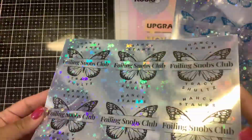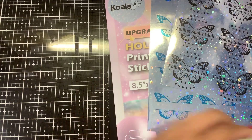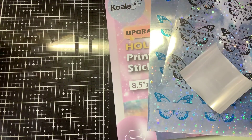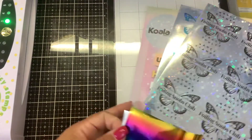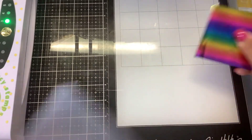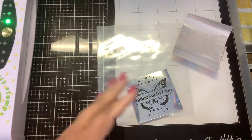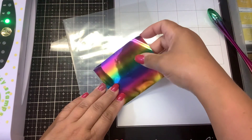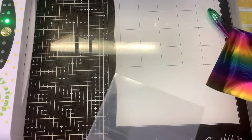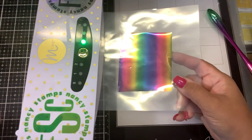I did print some out with my laser jet and you can see how beautiful they came out just on their own. I have my Mini Mink warmed up on the side set to number three. I have a piece of rainbow foil, and I cut one of the stickers out. We always want to dusty dusty the sticker and dusty dusty the back of the foil, then put it in our Mink carrier sheet — folded side goes in.